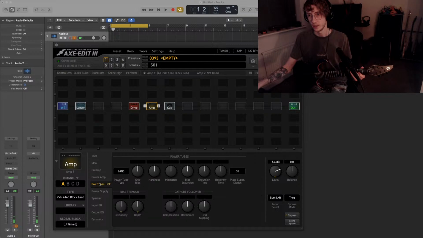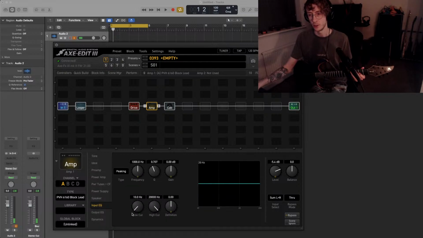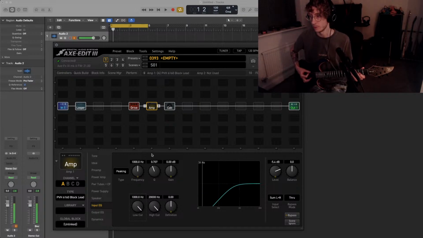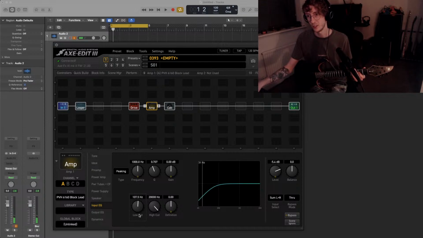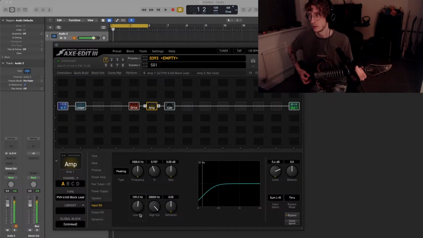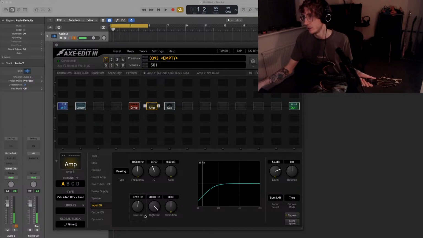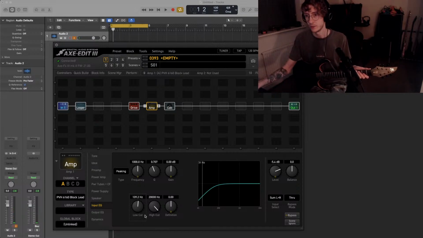You don't really need to go into any of this. The only thing you could go into is the input EQ, and I guess you could do a high pass. A high pass basically cuts out the low end. So if I go really extreme, you're bringing a lot of the lows out. But you could go between like 80 and 110. When you get to clean stuff, try the tape drive. Yeah, that's good for adding a little bit of harmonic distortion for sure.